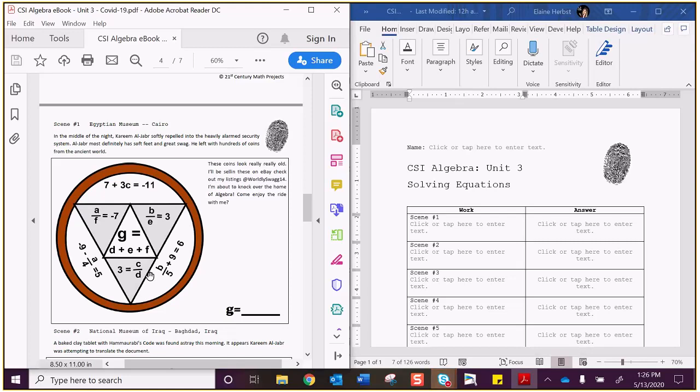So what I want you to focus on in this image is these three triangles here, kind of on the inside. A over F equals -7, B over E equals 3, and 3 equals C over D. Well, there's F, E, and D, which we also need in order to find G. But if you don't know A, B, or C, then you're in trouble.